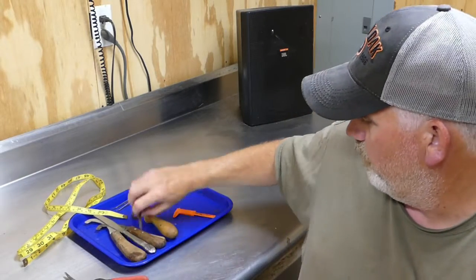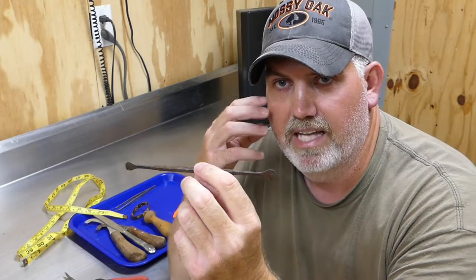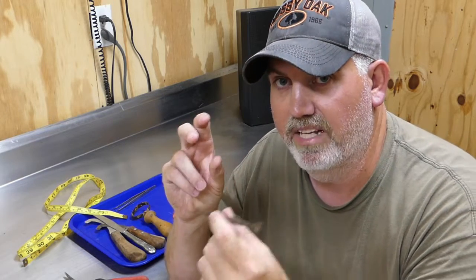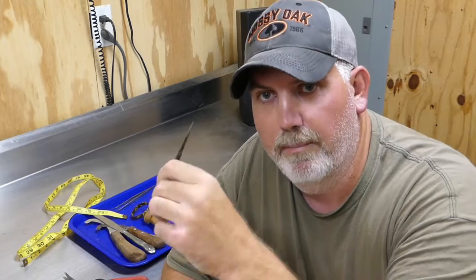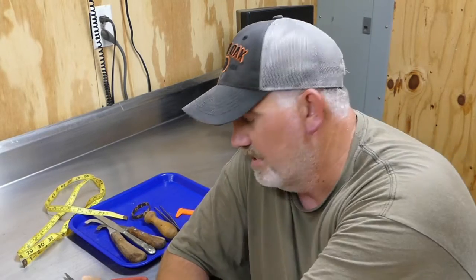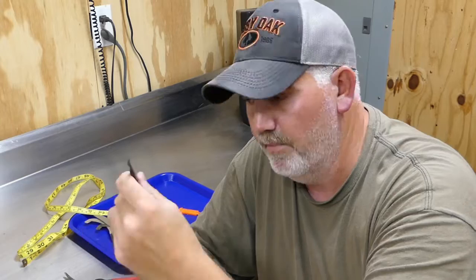Once you remove the fish's eyeball, you're going to need a cheek eraser or two. This is to remove the cheek meat out of the fish's head — around the eyeballs and around the jaws. You'll run this through the eye socket and work down to a pad of meat on each side of the fish's head just below the eyeball, which can be three-sixteenths to almost half an inch thick depending on the fish. Work all that meat loose, then use a pair of tweezers or needle-nose pliers through the eye socket to pull it out. A good tip: drop some borax down in that eye hole first and work it around with the cheek eraser — it'll make the tool grip that meat much easier and help get out whatever little pieces are left.